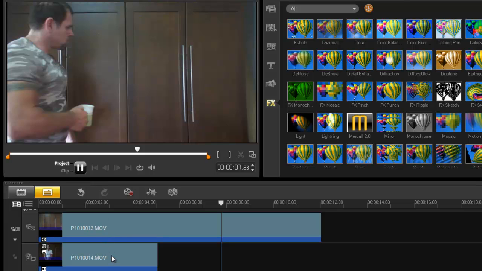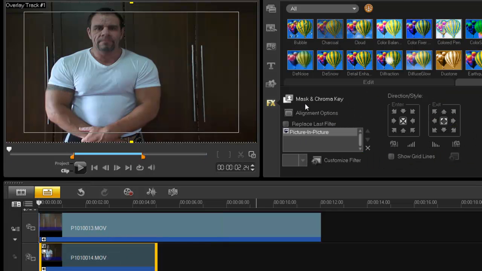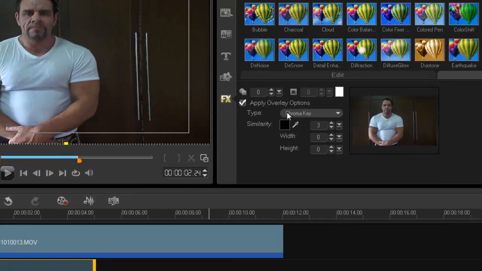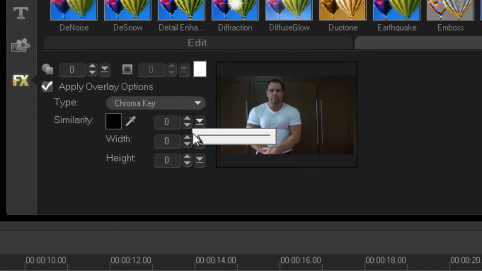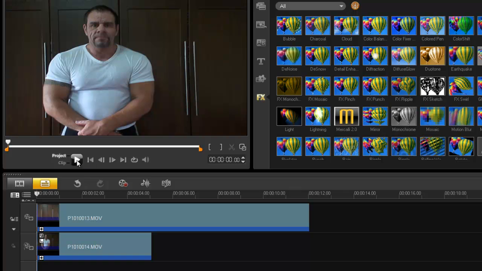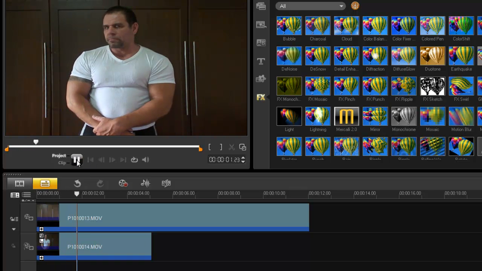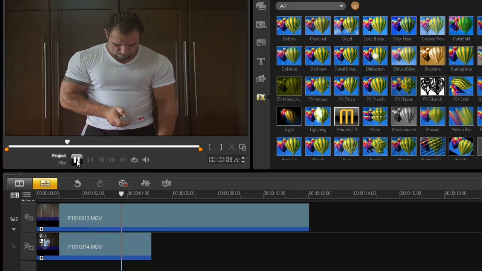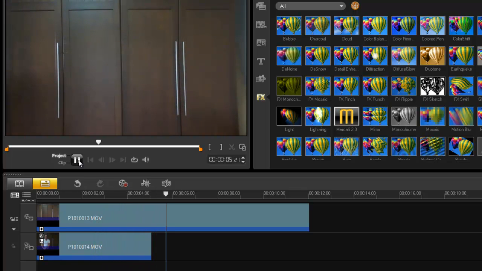There you go, my folks, or my friends. It was that simple. My opacity here was not quite zero. That's why you saw a little bit of the other clip coming through. There you go. Looks pretty good now. And that's it. As you can see, it's done relatively easy.